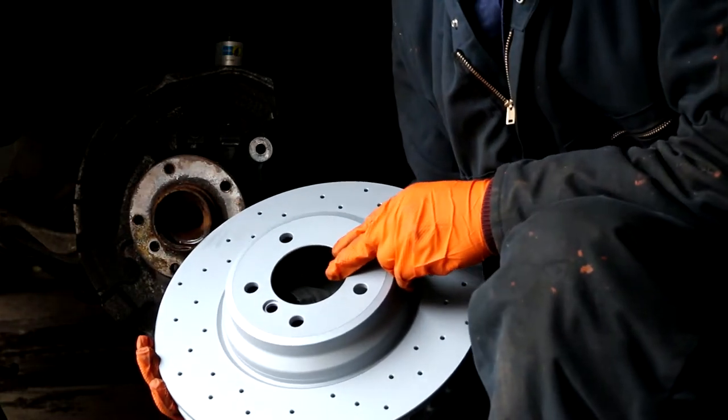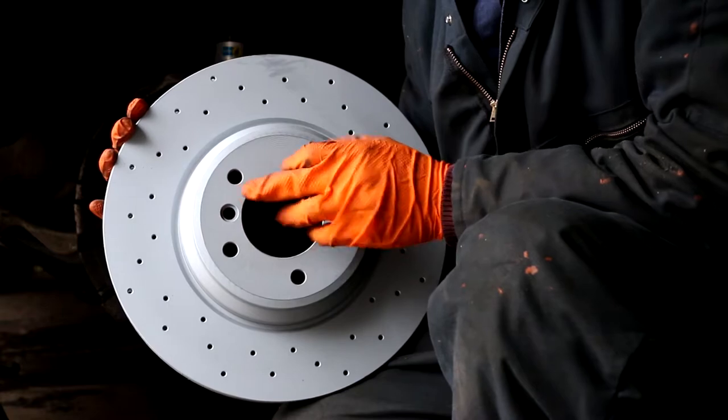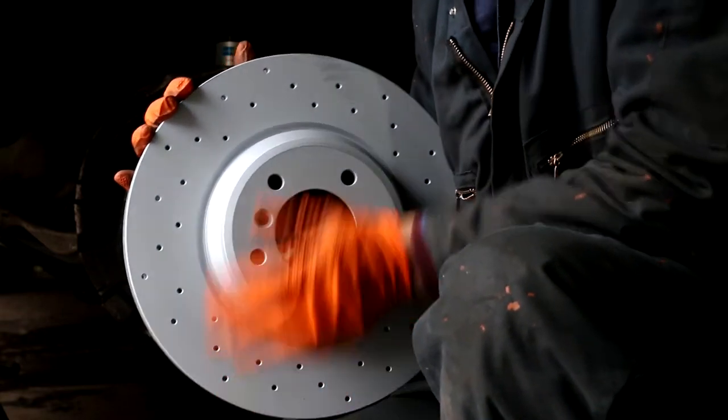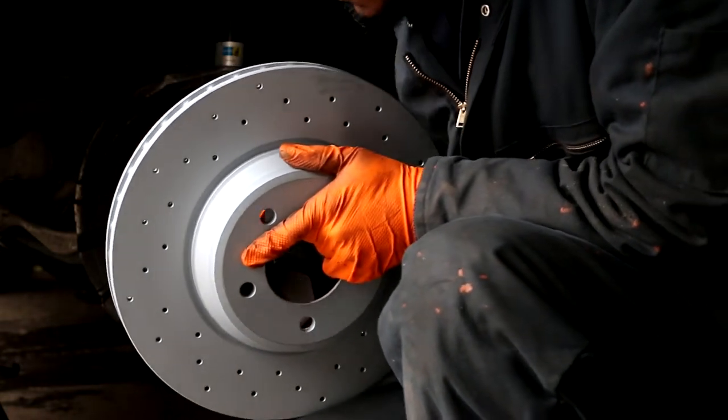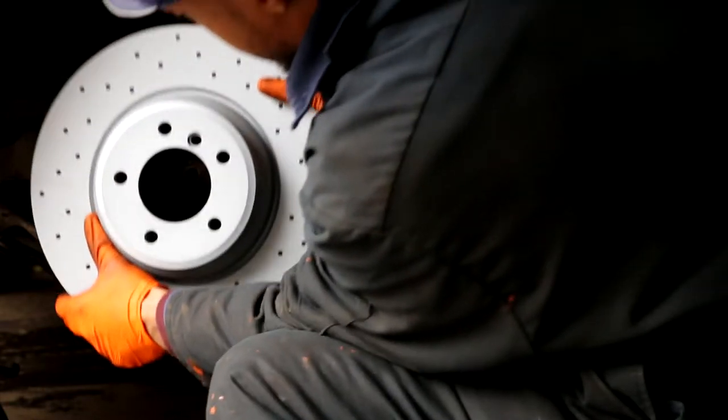If you look at the rotor carefully, you see there's a designated hole for the set screw, and you need to align them properly on the hub. So I'll just rotate it to 12 o'clock and then place the rotor on there.